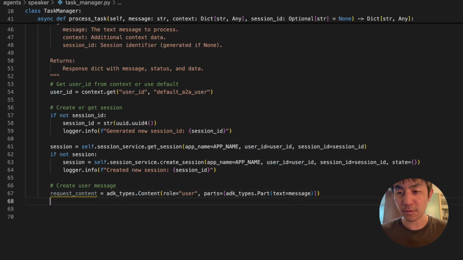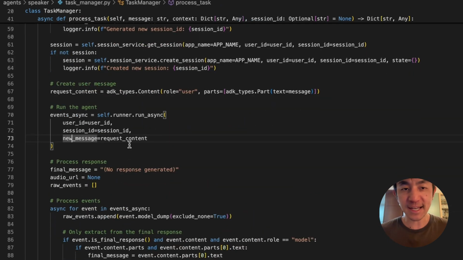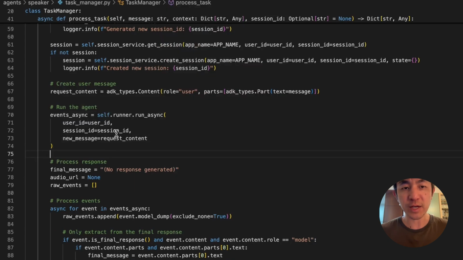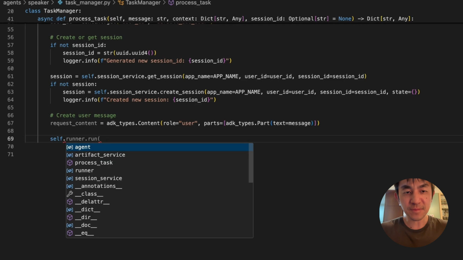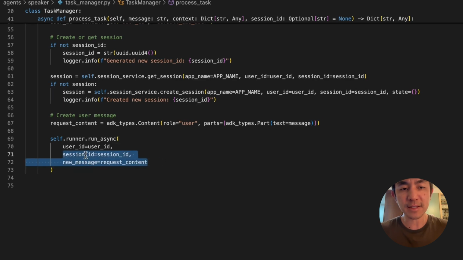Now, finally, we're going to focus on what the core functionality of this agent is going to be. So I'm going to paste it here. And what this does is that you do a run async, and then you start passing in the user ID, the session ID, and the request content that came. The next thing you do is self.runner, which you've stored here, and you run async. You just have to pass in the following three things: the user ID, the session ID, and the message or the prompt that came from the user. And then you're going to run your agent asynchronously to respond to that.